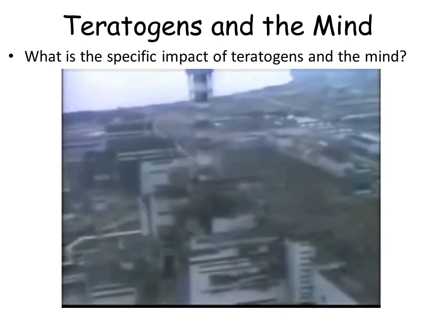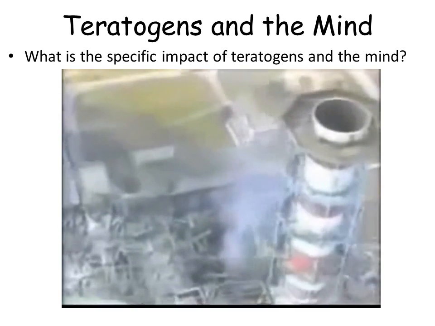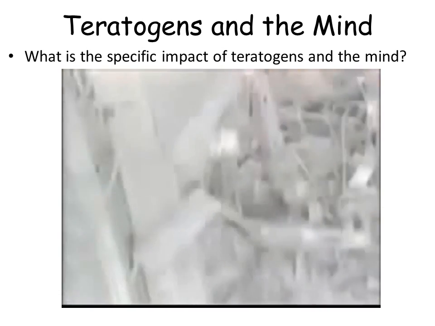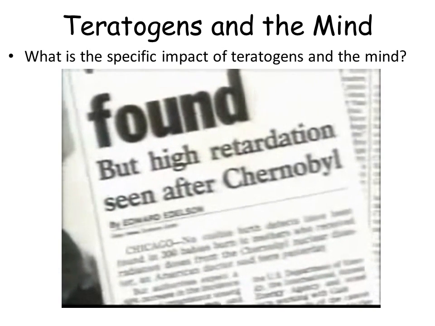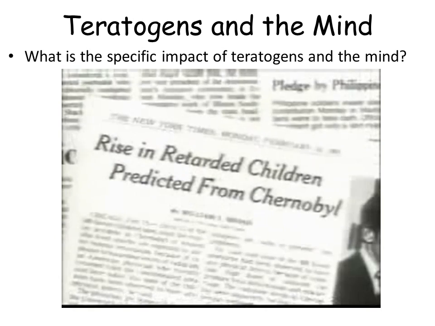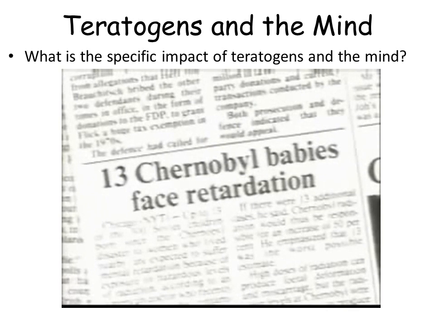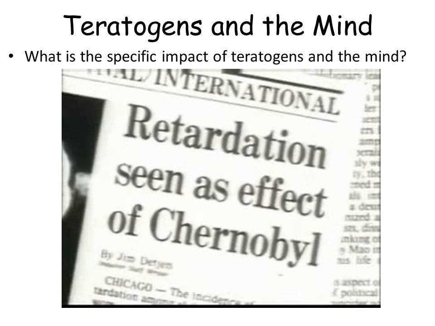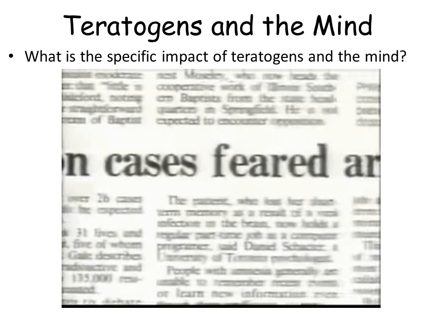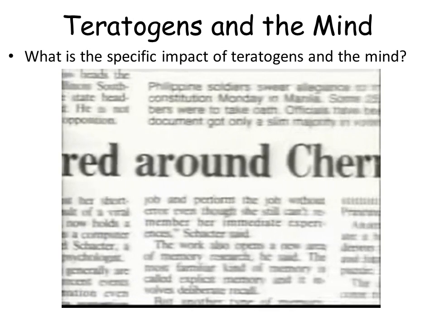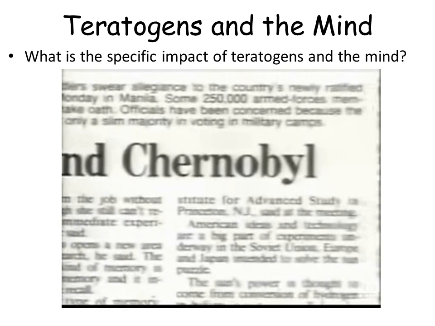April 26, 1986. The nuclear reactor at Chernobyl in the Soviet Union suffers a disastrous meltdown. 10 months later, scientists estimated that mental retardation among fetuses exposed to the radiation could be 5 times as common as in the general population. They based their estimates on the results of a catastrophe that had taken place more than 40 years before.